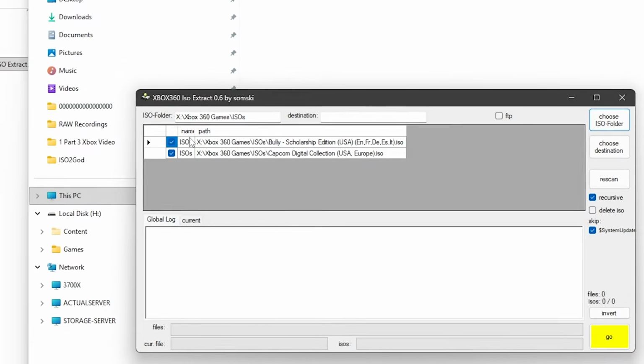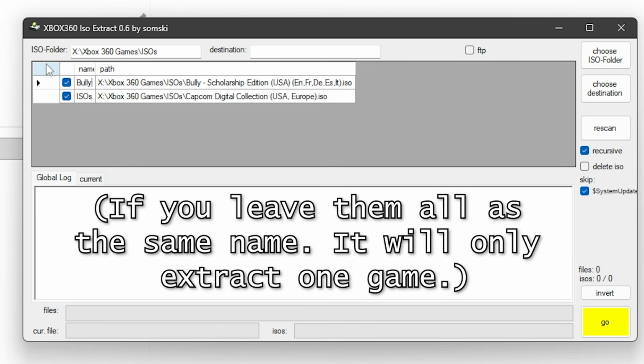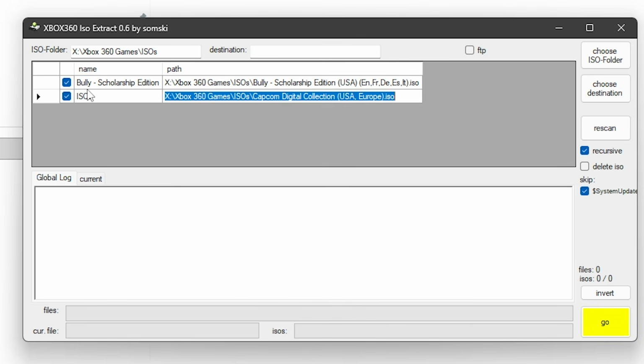One thing to note is the name. I don't know why it's kind of smushed. Usually you can extend it, but the names here just say ISOs. Now, whenever you're extracting a bunch of ISOs, you can actually double click and change the name, and you're going to want to do that. Just go ahead and rename it to what the game actually is, so that there's no issue when extracting them. So what I do is I just come up in here, copy and paste. Oh, there we go, see that? Stretched out. Not sure if there is a setting for that. I haven't looked too far into the README, in all honesty.